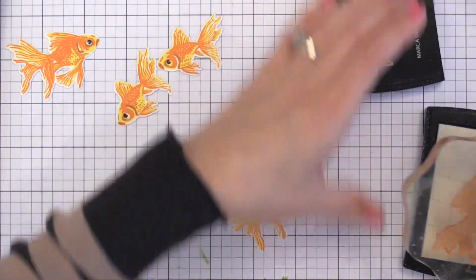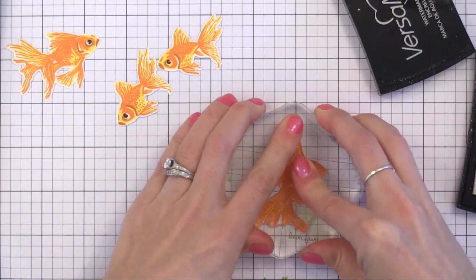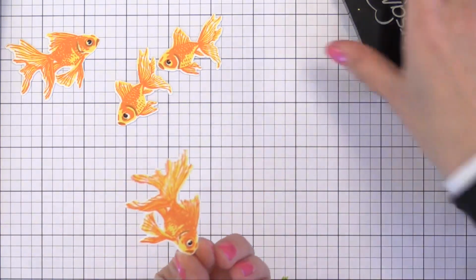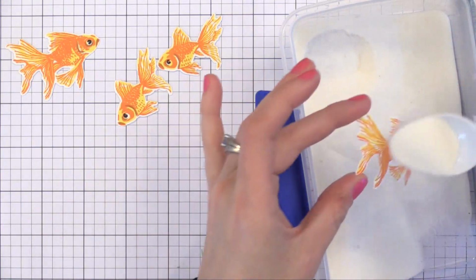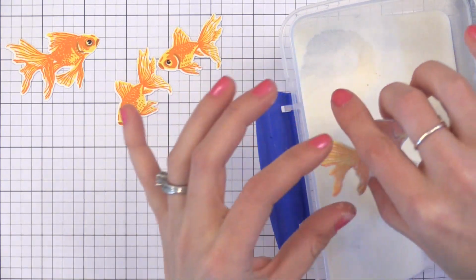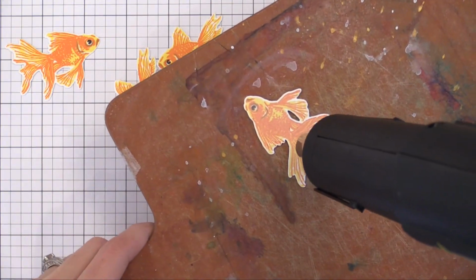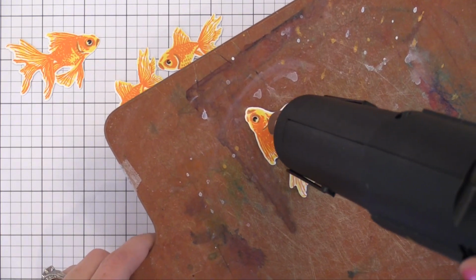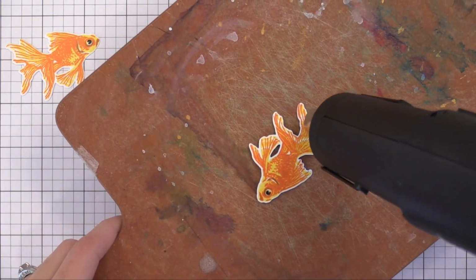So I'm taking that first stamp image, the one that I did in yellow before, but this time I'm inking it up with Versamark ink and stamping it right on top. So now this will have this clear kind of sticky ink on it, and I can add clear embossing powder to it and heat set it, and it'll look like I used orange and yellow embossing powders, but really it's just the colored ink in the clear. So if you have a bunch of dye inks and you want a heat embossed image from it, just stamp the image again on top of the colored stamping with Versamark ink and then add clear embossing powder. It's a great way to get the look of heat embossing but not need a bunch of colors of powder.